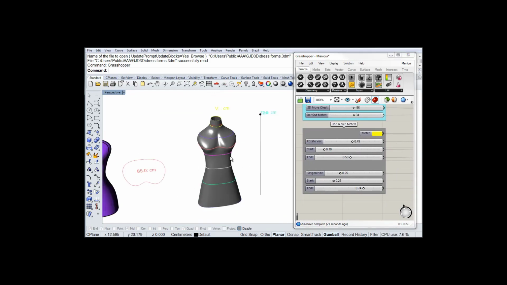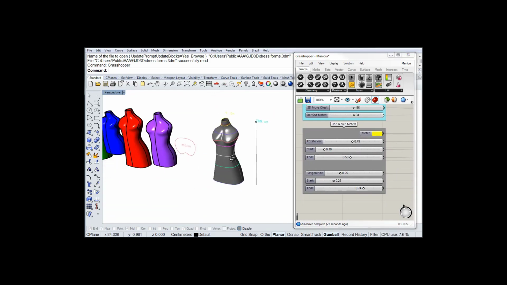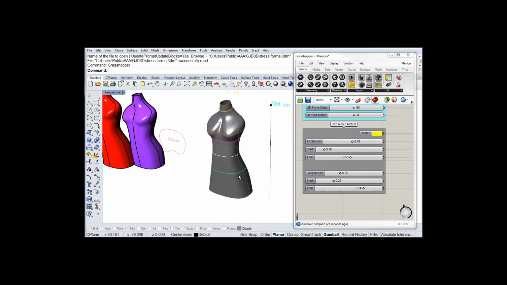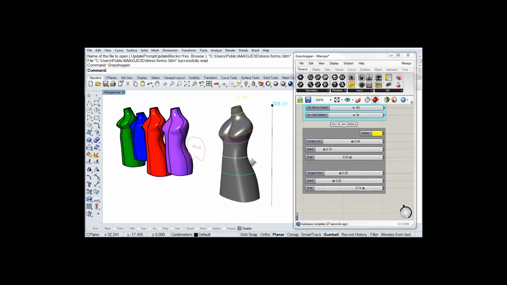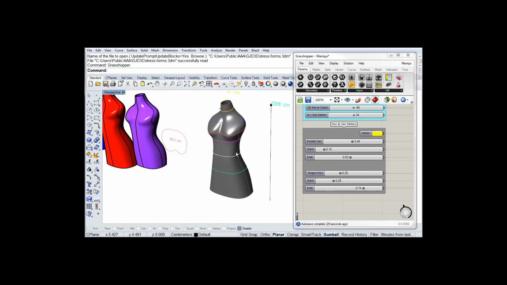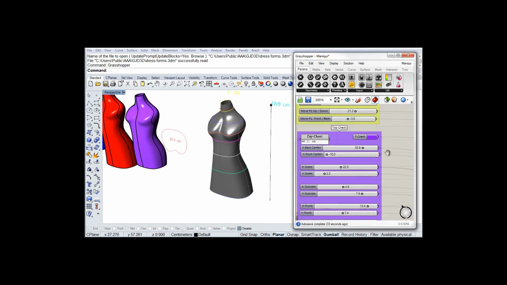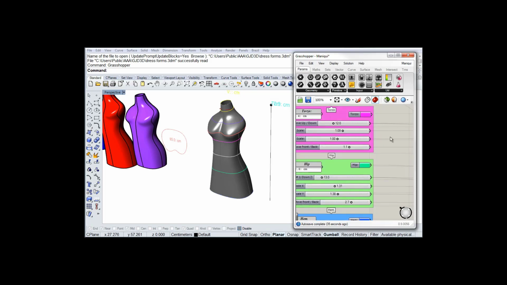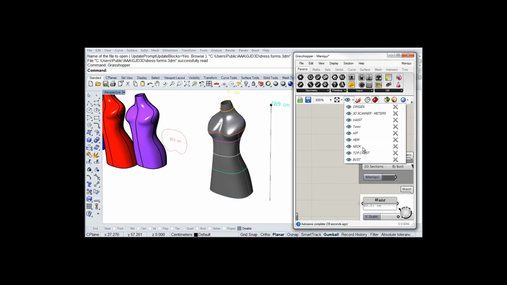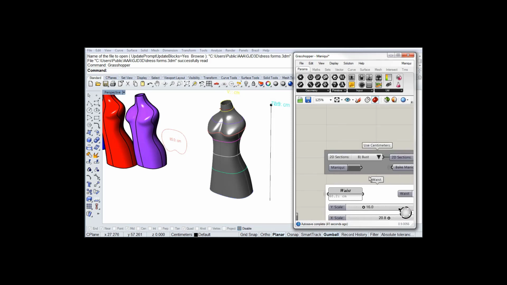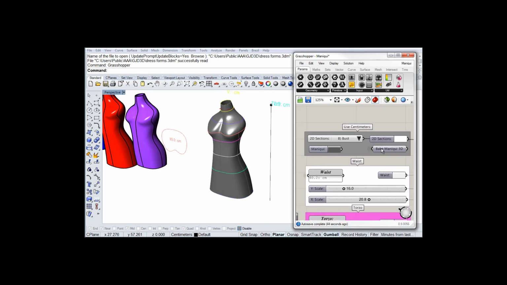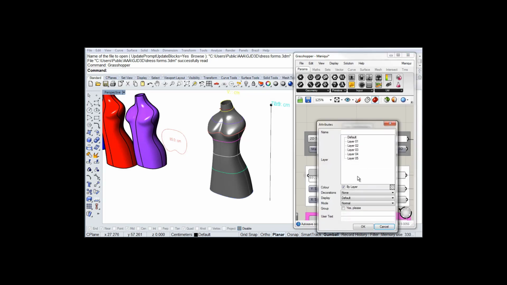And once you're happy with the mannequin that you have, your dress form, and it matches the dimensions that you have taken from the subject or the person, you go up to the top over here, or you can use the little eye over here and go to the origin. There we go. That takes us to the top, and all we have to do is right click here and bake, and choose the layer you want to bake it into.